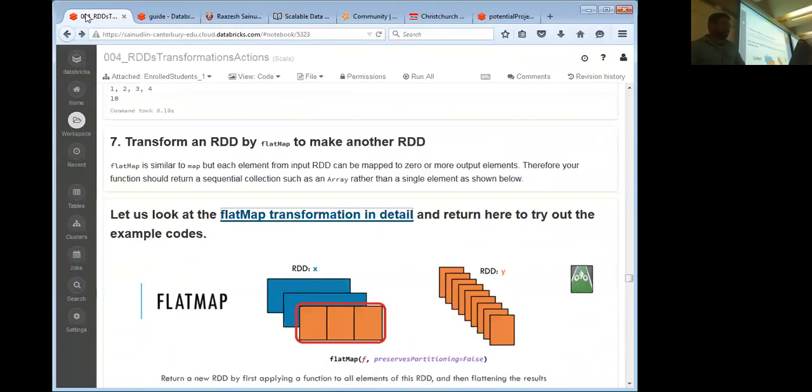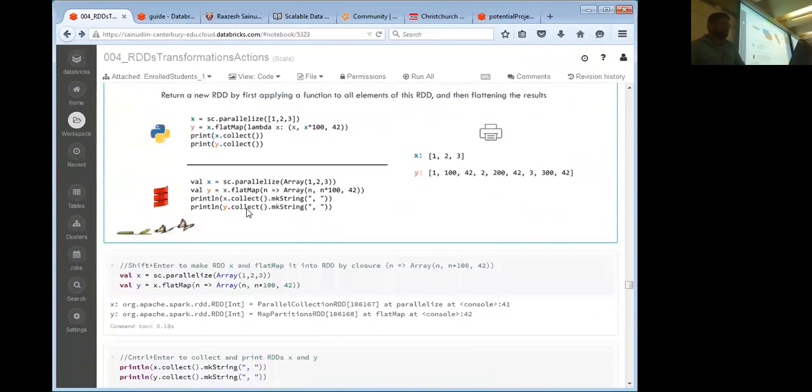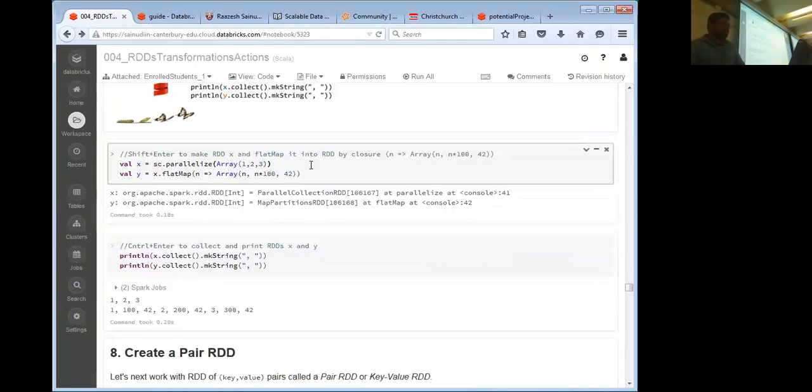So let's do flat map again in a nice little example for us. So here is sc.parallelize. We have an array 1, 2, 3, and I'm flat mapping the array so that I take each element of the array and transform it to another array, right? Each element becomes an array of n, which is the original value, n times 100, and just the constant 42, right?